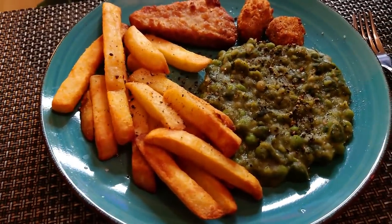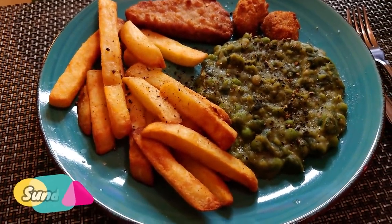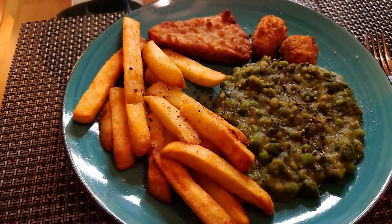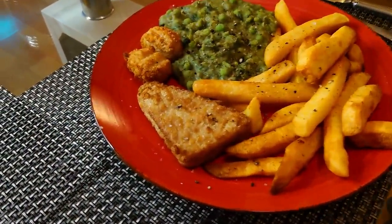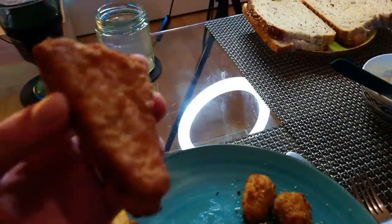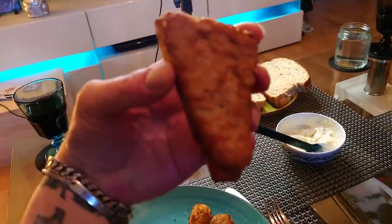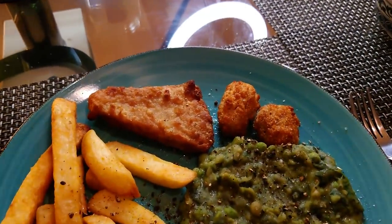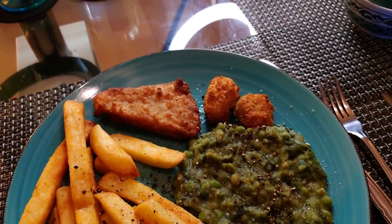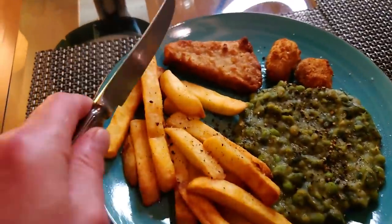Hello my loves — we'd promised ourselves we were going to have something really healthy today after last night's mukbang with the French bread pizzas, but we just fancied something quick. So fish and chips it is, done in the air fryer. That's the size — here's my hand for perspective. There are four in a box, and two of the Quorn scampi. We thought we'd taste test them and let you know what we think.